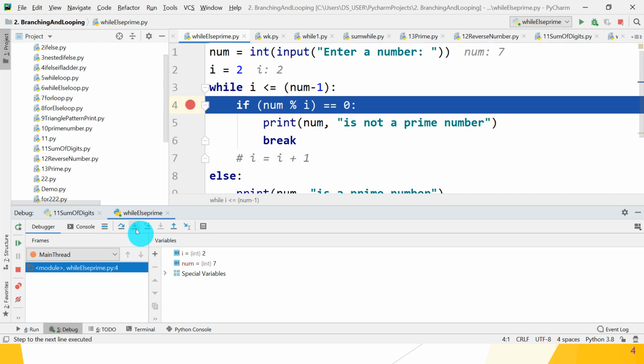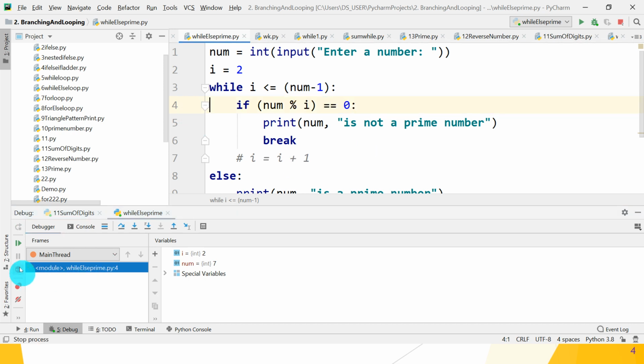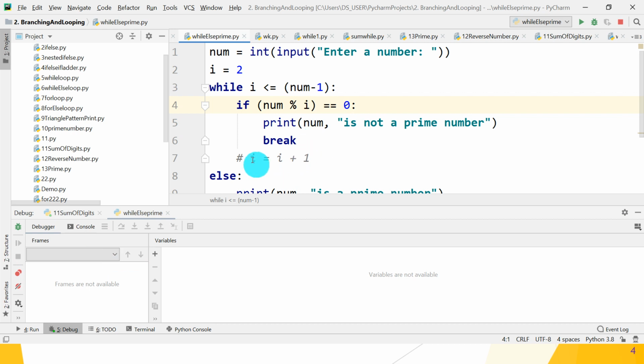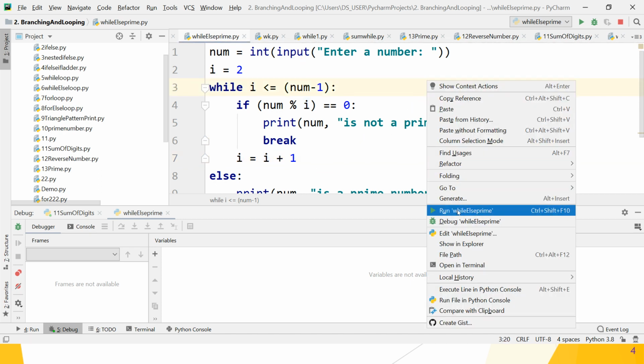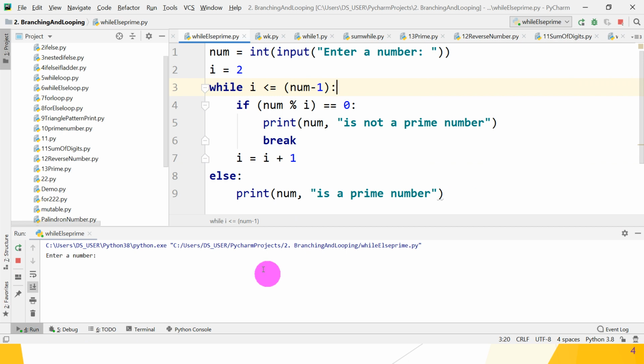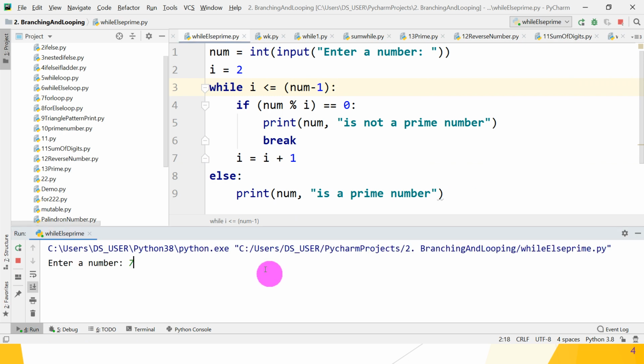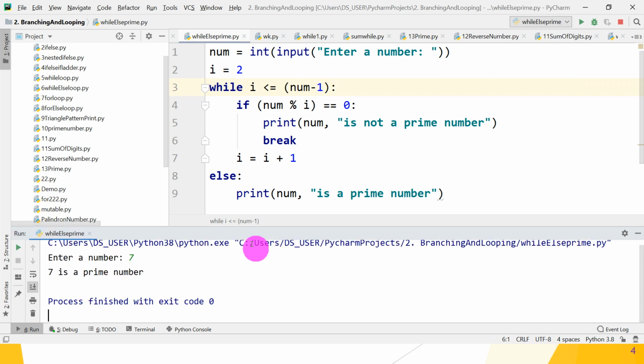So each and every statement in this logical problem statement is important. So stop the debugging, okay, and remove this I is equal to I plus 1, then run it. Now check whether 7 is prime or not. 7 is prime.